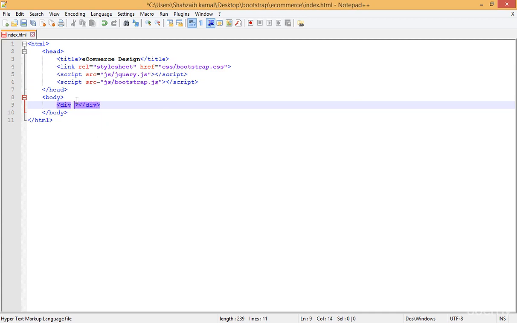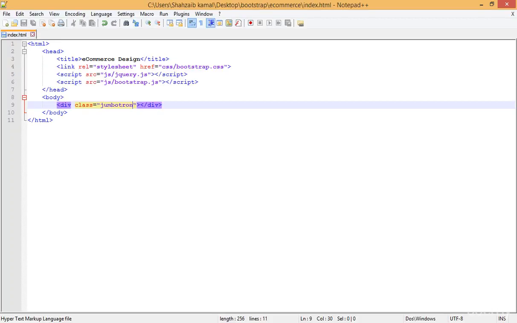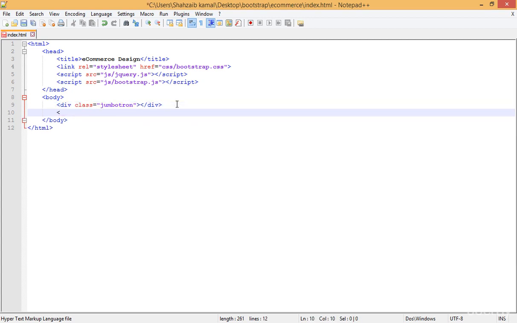What I'm just gonna do is create a class of the Jumbotron. I don't know why, but I just like the Jumbotron to test Bootstrap. By the way, you can see that the Jumbotron is visible and covering the full area. That means that Bootstrap has been applied to our website.